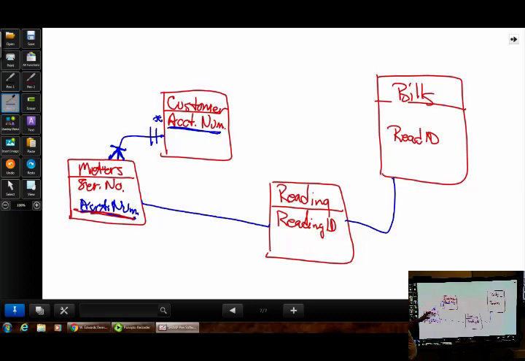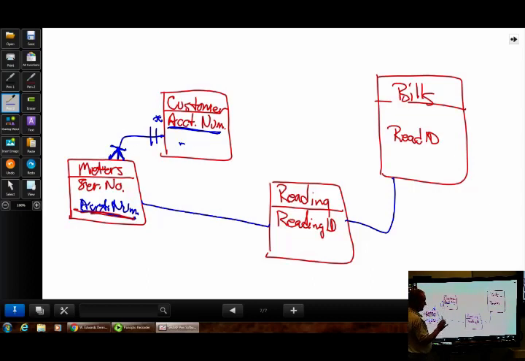And like I said, this does dictate how the data is stored. I could have done it the other way around, and if I confuse you by this, I'll let it go. I could have said, instead of putting the account number here, I could have put the serial number over here. This would have allowed the customer only to have one serial number. So you would only be allowed to have one water meter in your name, which is probably not realistic. And I would not have had the account number over here.